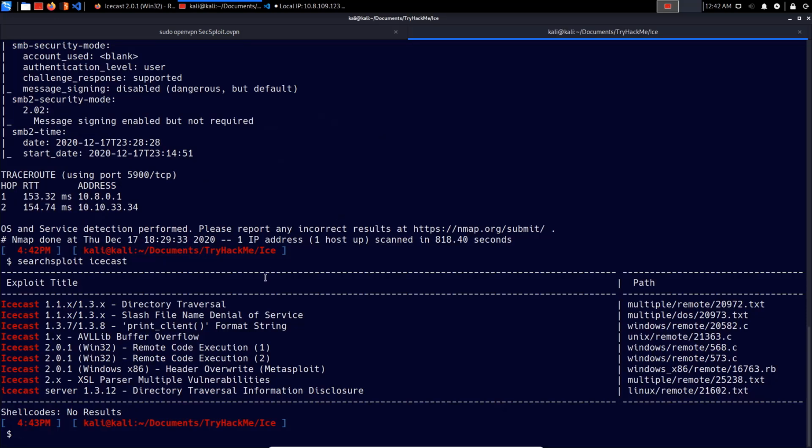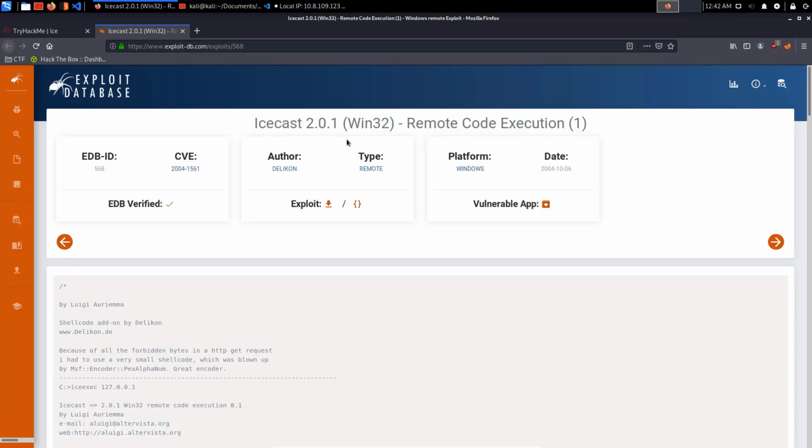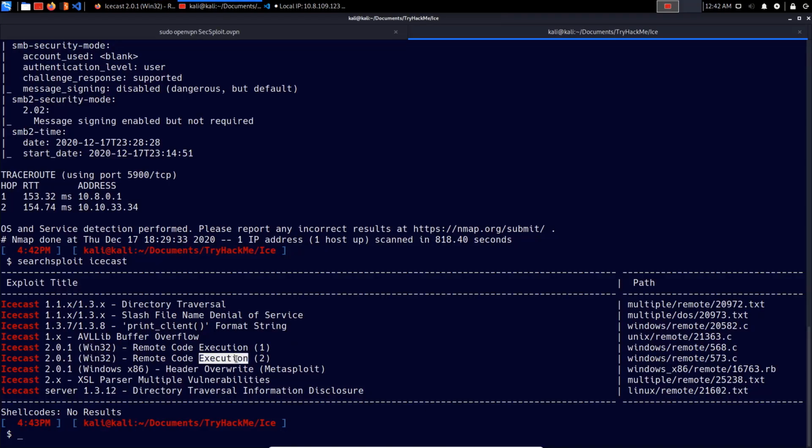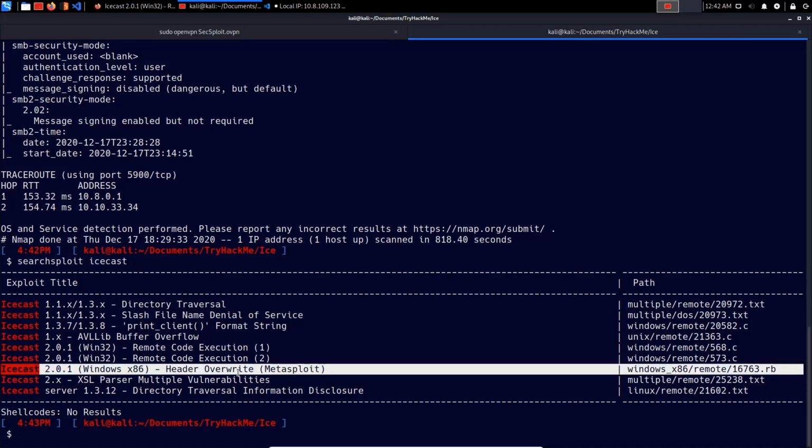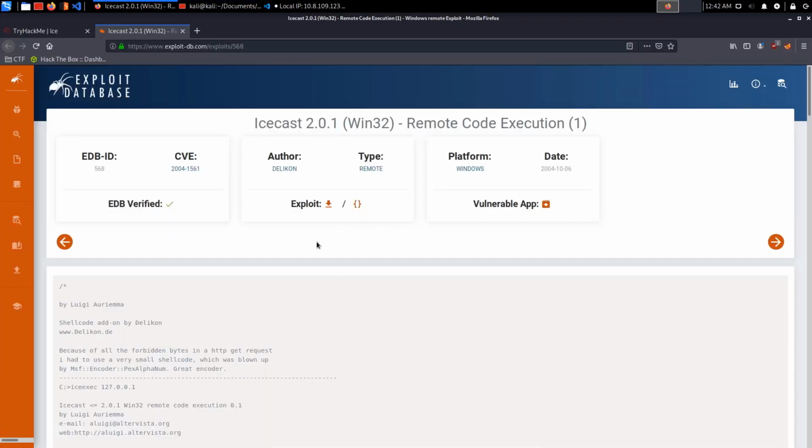We can see that the target version that we're interested in is version 2.0.1, and the exploit code they've given us targets that particular version. That's a Windows 32-bit remote code execution exploit, and it looks like there are two versions here, which we also know through the searchsploit search. You can see that we used this Metasploit module right over here, which was also targeting 32-bit architecture. So what we'll do is, let's take a look at the exploit code that they've given us.